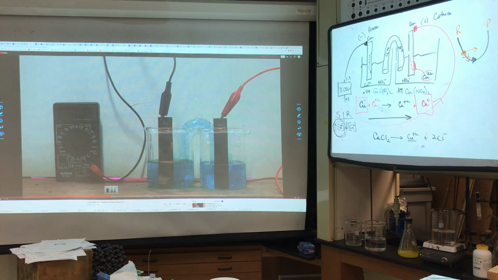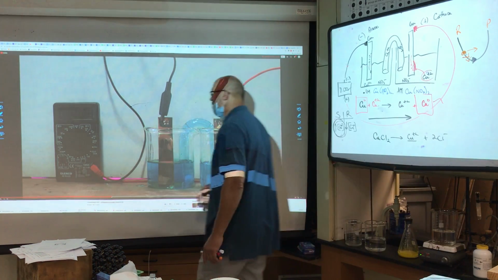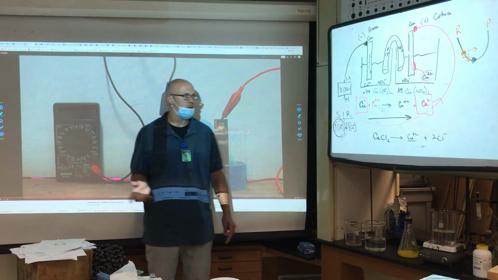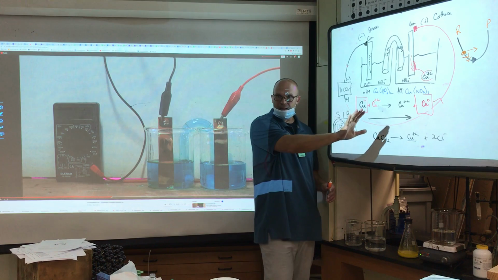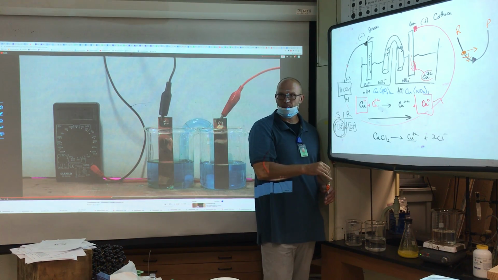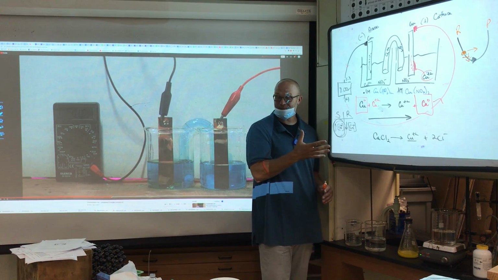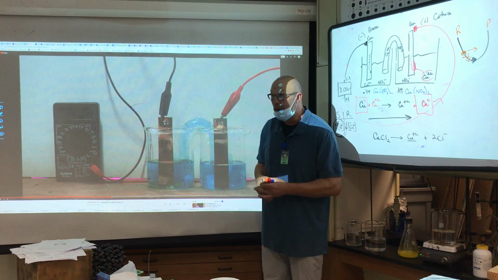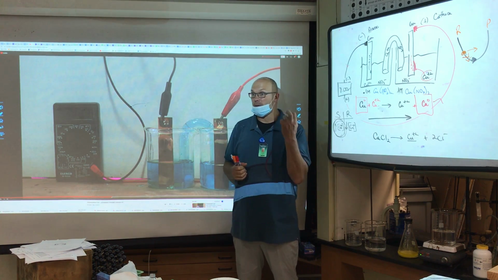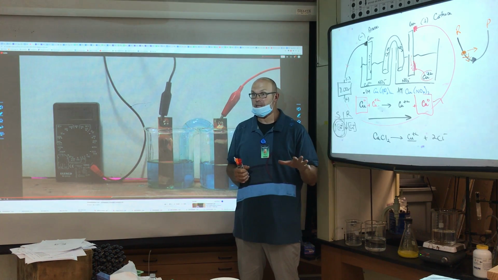But there it is. For those that can see, that's 0.03. We didn't increase it incredibly a lot, 0.3 of a volt, not huge. But we made some spontaneity occur in the forward direction a little bit by just changing the concentration. Hey, that's how your body creates electrical charge through the axons, called an action potential.